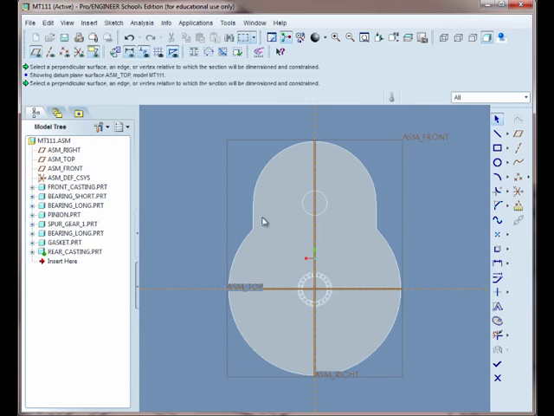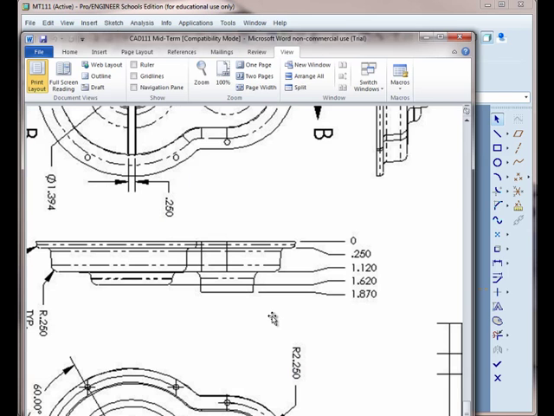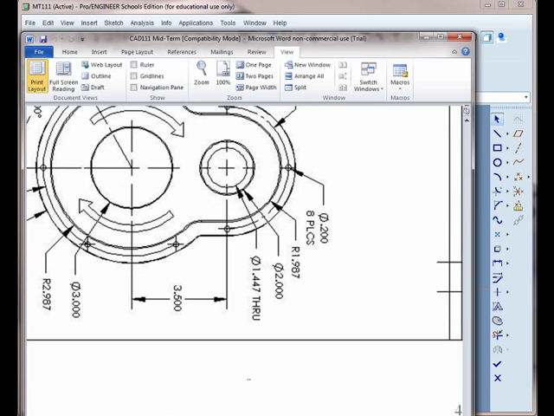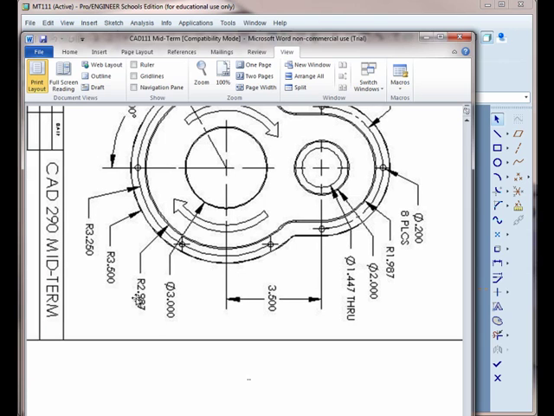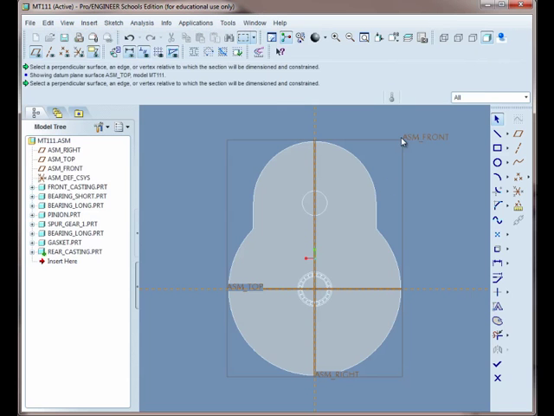And now we just need to offset this geometry. According to the print, we can see the offset here. Now these numbers were with draft, and I'm not going to have you put draft on it. So basically we have 3.5 for the radius here, and this says 2.987, so if we round it off to 3, it's a 1/2 inch thick flange. So we have to offset everything by 1/2 inch.